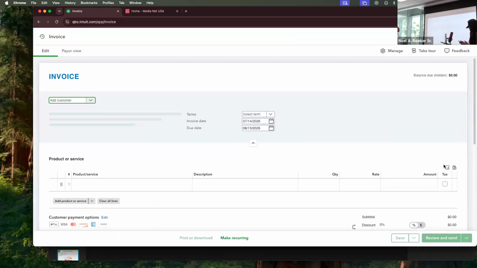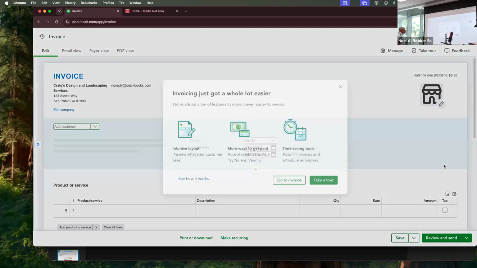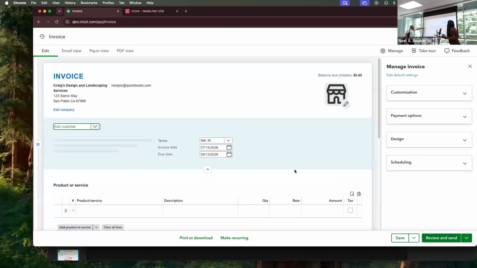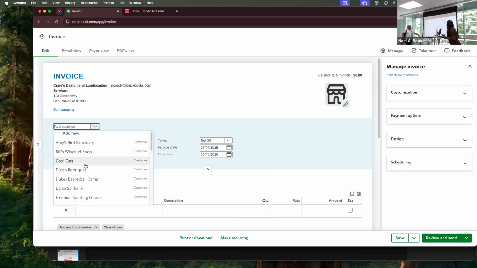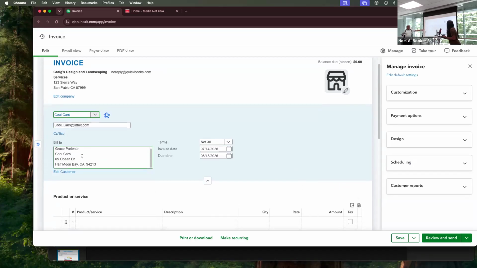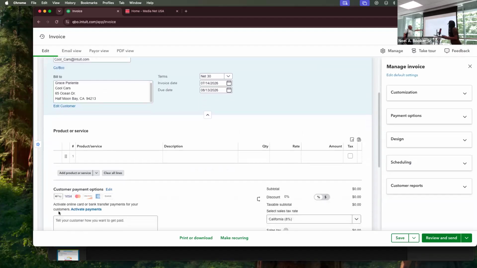Right, create invoice. All right, so when we create an invoice, you can just go to the invoice. So we would go here to add a customer, click on that, and you would click a customer, just click any one. So then that customer will come up. You'd have your customers already set up in there. If you didn't have the customer set up in there, then there's a place where you could edit or add a customer. Okay. So then let's scroll down a little bit, and we're gonna make out the invoice.